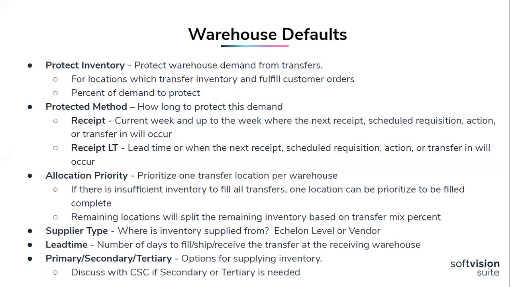So the supplier type and the lead time all have to be completed for your primary supplying option. We talked about primary, secondary, tertiary. In the event that a product may not be stocked in your supplying warehouse, and again, we look to the IMWH record to see if that product is stocked at that location, we'll go looking to the secondary or the tertiary. So you can set up the warehouse default screen to manage at that high level hierarchy within warehouse, store, virtual warehouse. You can change and allocate that down within your category or subcategory level. But then we also use the IMWH record to keep track of those products that may or may not be stocked within your location.